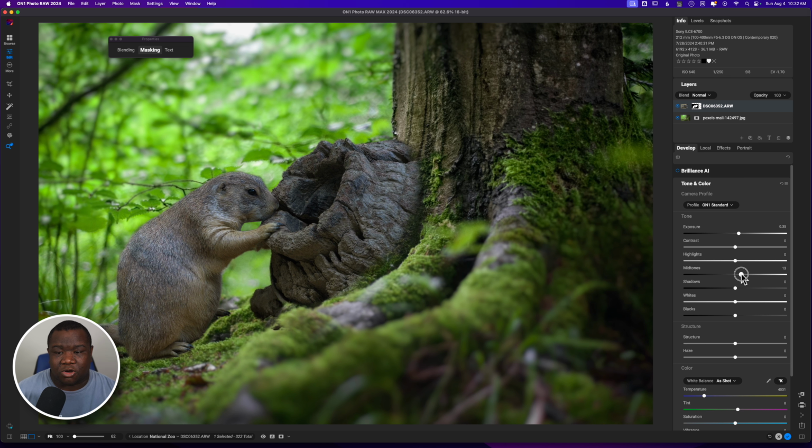And I am doing this all by eye. There are ways of like accurately getting the tonal adjustments and all of that, but I'm just doing this by eye. And I think that that will be all right.